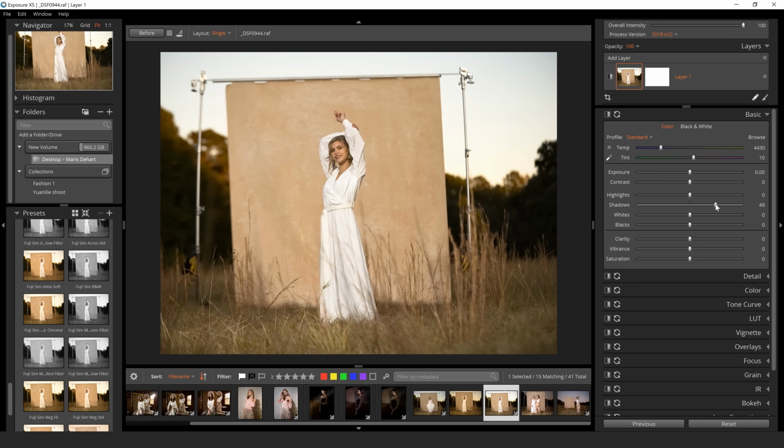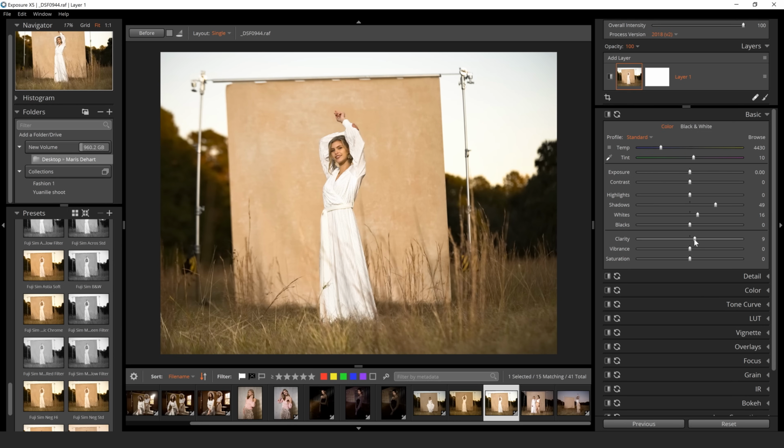We could probably pop the shadows up quite a bit since we've lost so much detail in the background. Could probably bump the whites up just a little bit. I don't want to lose too much detail in the dress. And then if we come down here and pull the highlights down, I actually think this image suffers a little bit by pulling the highlights down too much. You can kind of see it's getting very muddy. So maybe I just bring the highlights up. Actually, I'm just going to keep the highlights at 0. I think that looks pretty good right there.